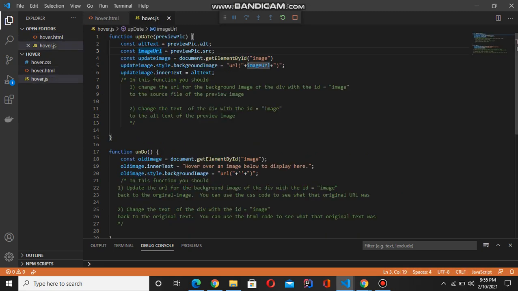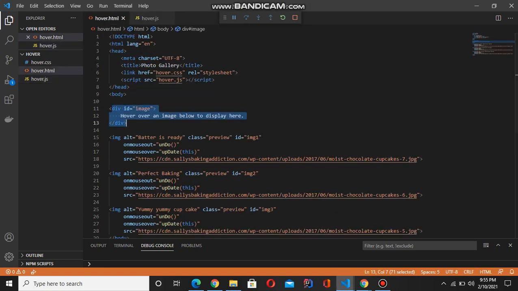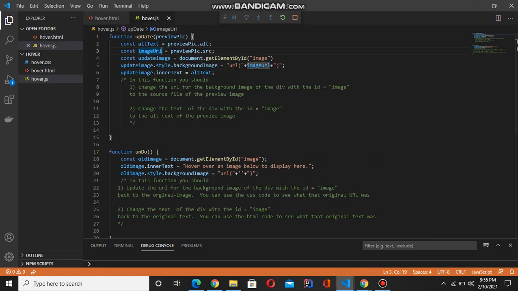We are getting that element, updating the background image using the URL we get from this source, and updating the image text also by giving the alt text we get. So here, battery is dead, and this link, we are giving to that.